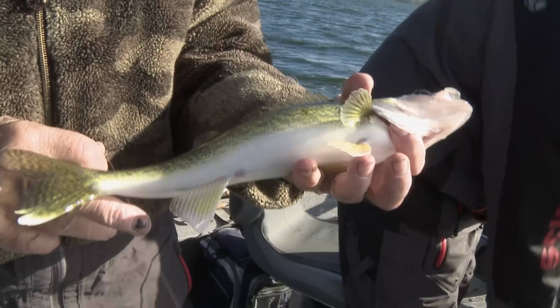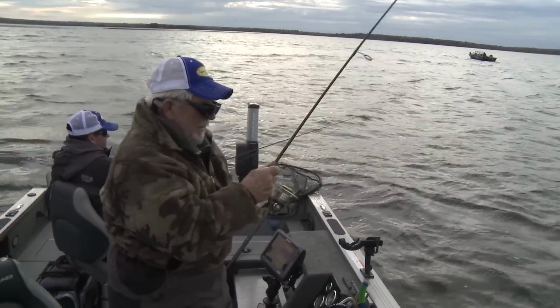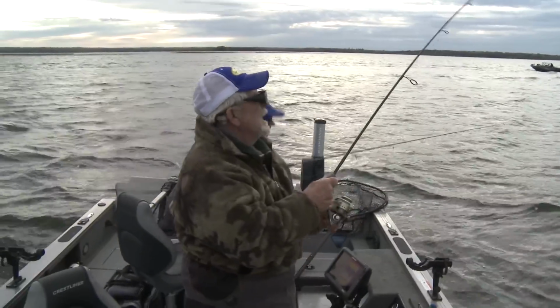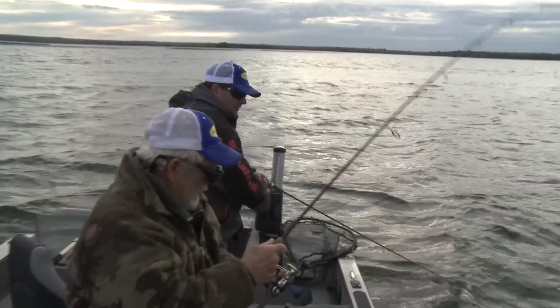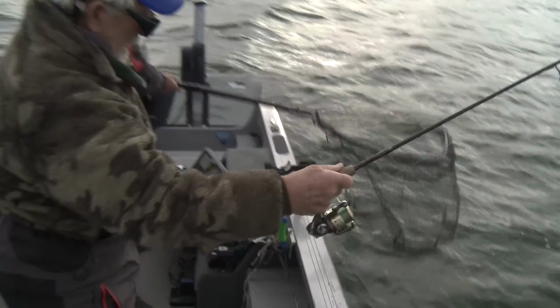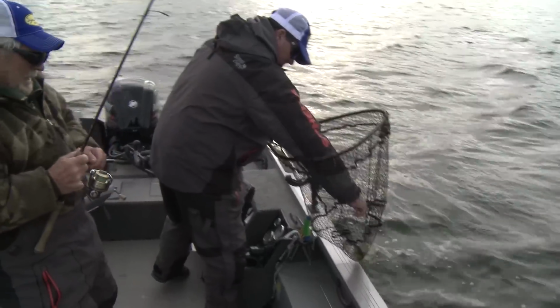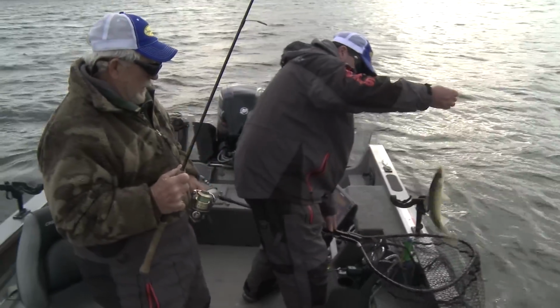I remember as a kid growing up, Al Maas was one of the few people back then that was guiding every day. Anybody can call himself a guide, but it takes a whole different type of individual that can actually guide for 120, 130, 140 days each summer and have that many people that want to fish with him. He's got the knowledge. He's seen everything that's ever happened on Leech Lake, but on top of that, he's just such a gentleman to be around, and a true joy, a pleasure to fish with.